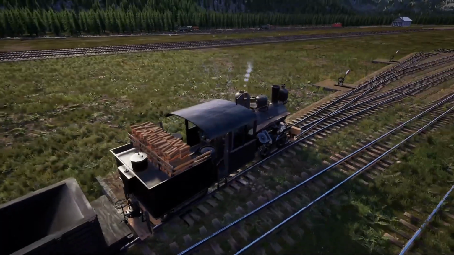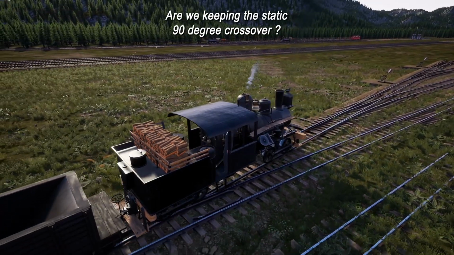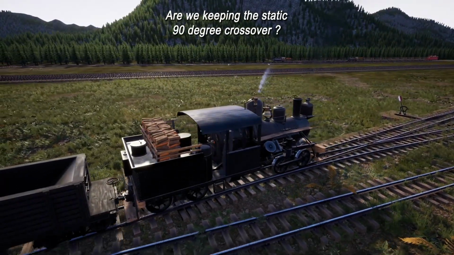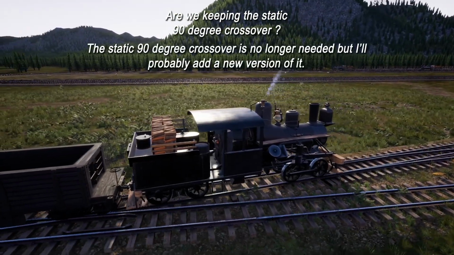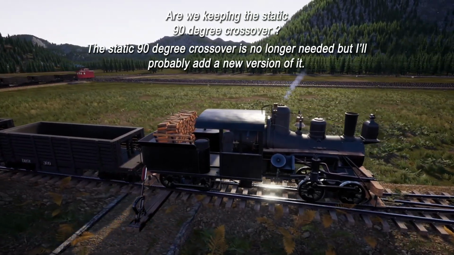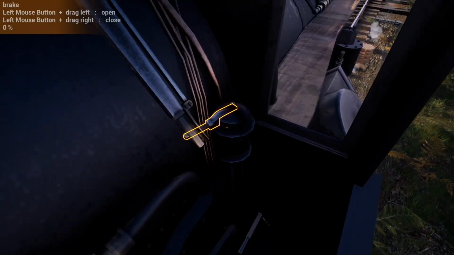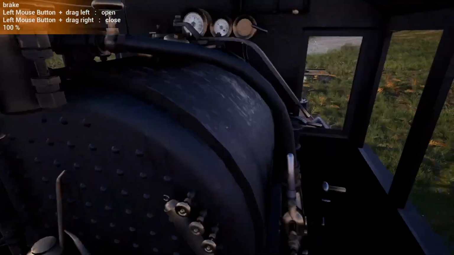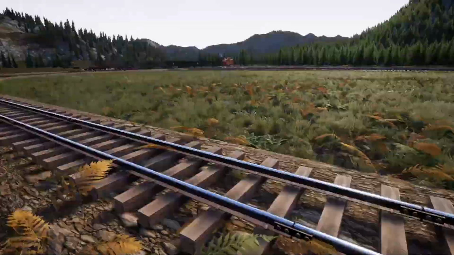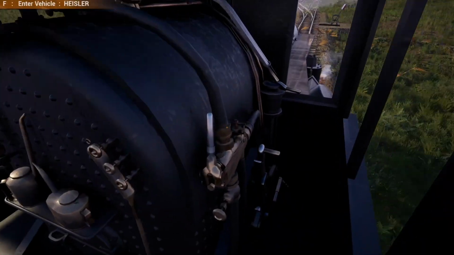Next question, considering that there's a few of them right here in this shot, is are we keeping the static 90-degree crossovers? Now, this is again another question that has been previously answered, but we'll be reassuring the answer, saying that the static 90-degree crossovers will no longer be needed, but I'll probably add a new version of it. So we might be seeing some other versions of a crossover switch. Now, you guys are familiar, of course, that within the new beta and spline update we will be able to place our own custom crossovers. And I'll be showing those off probably in another video.